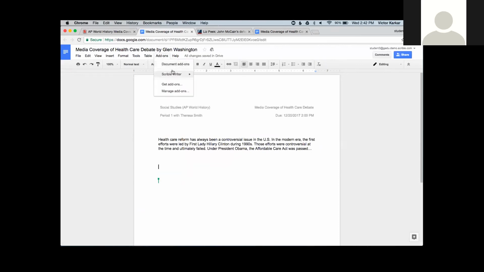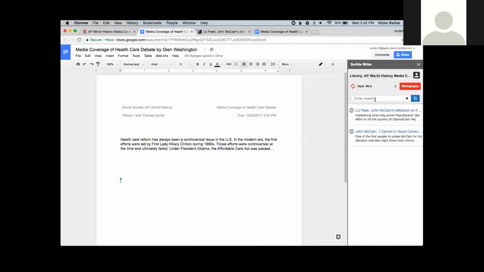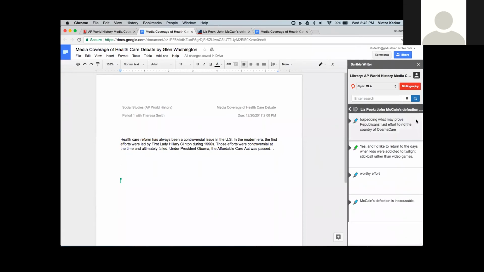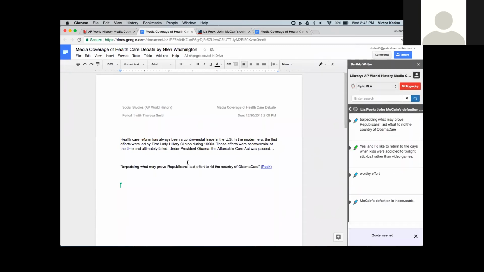And if I call up my Scribble Writer add-on, I can potentially bring in some of the highlights that I've made to make my point. As this pulls up, you'll see the two articles that we have. If I click on one of these to look at my annotations, here are the annotations that I've made in that article. And as I showed you before, if I click on something here, it will insert that highlighted evidence from that article directly into the paper and insert an in-text parenthetical citation at the end, just like I showed you during the screenshot part of the demo.